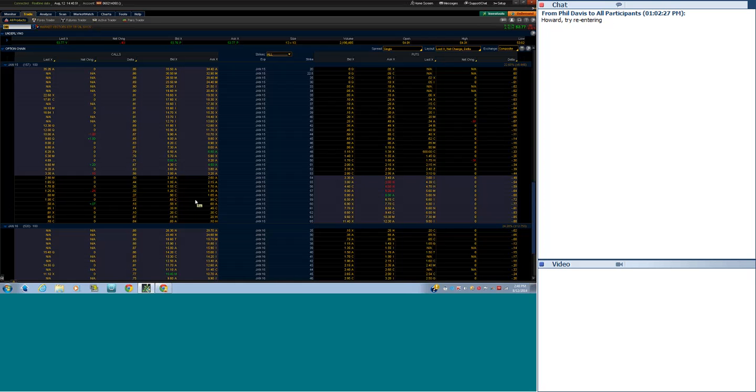Even if BP has an oil spill, and maybe it's part of OIH, and their stock drops 20%, it's not going to knock OIH down 20%. Maybe OIH will go down 5%, 10%. But I've got a buffer because I'm working with an index. So with an index like that, I might go with naked puts and naked calls and just let them roll and roll and roll and make my money.